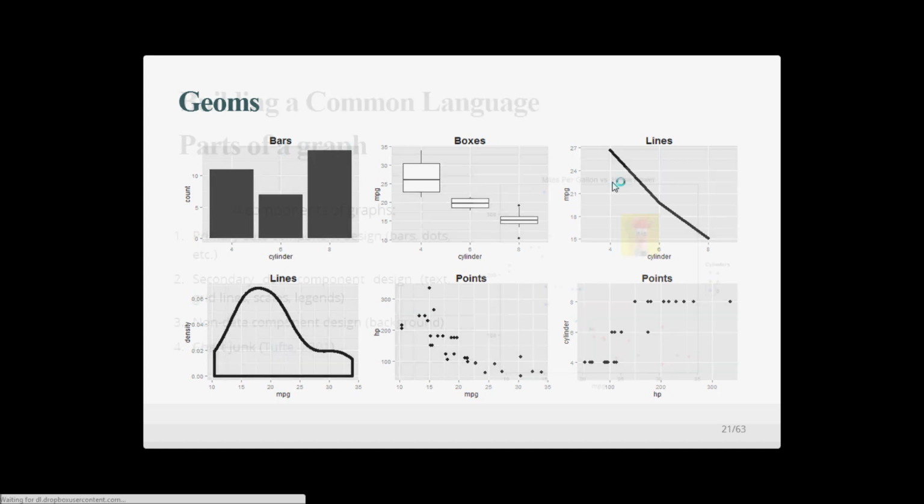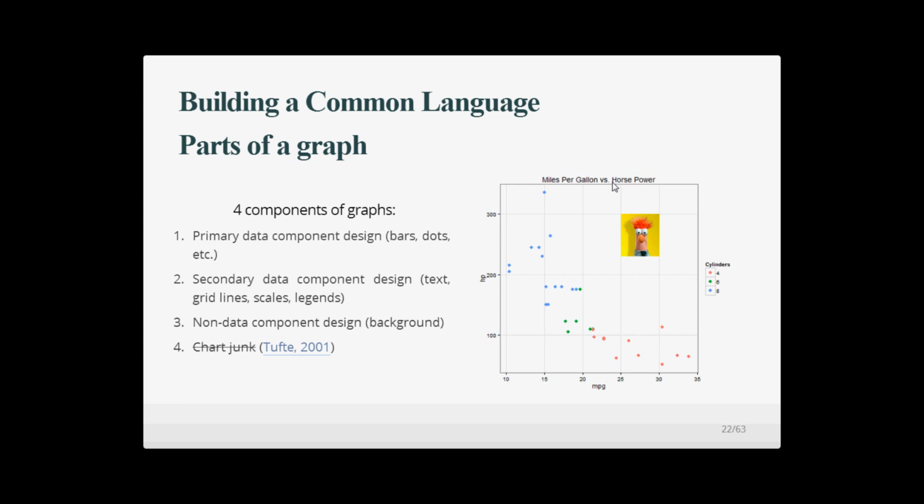Let's look at the parts of a graph. Often you'll hear in elementary school or secondary education that there are specific components of a graph, such as title, axis, scale, and this is somewhat true but not fully true. These four components are really three components. They should be, are true of all graphs.